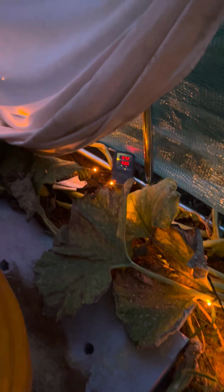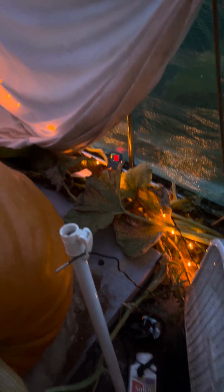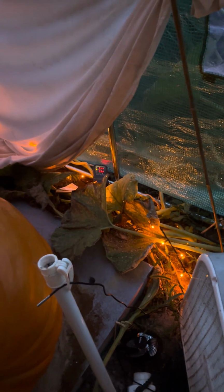Oh look, the space heater's turned on. It feels nice. I've got the temperature in here set to 65 degrees at night, so the pumpkin will be kept constantly at 65 degrees. Just hook a space heater up, and if it doesn't let you set the temperature on the space heater, right there you can see a temperature gauge. That's just like a reptile temperature gauge, like for a reptile enclosure, or you can also get them online for plants specifically. It will only give power to that space heater if it's too much below that certain temperature, and then it'll stop after it gets back up above it. So it's running now, and we'll see when it goes up to 65 instead of 64.4.